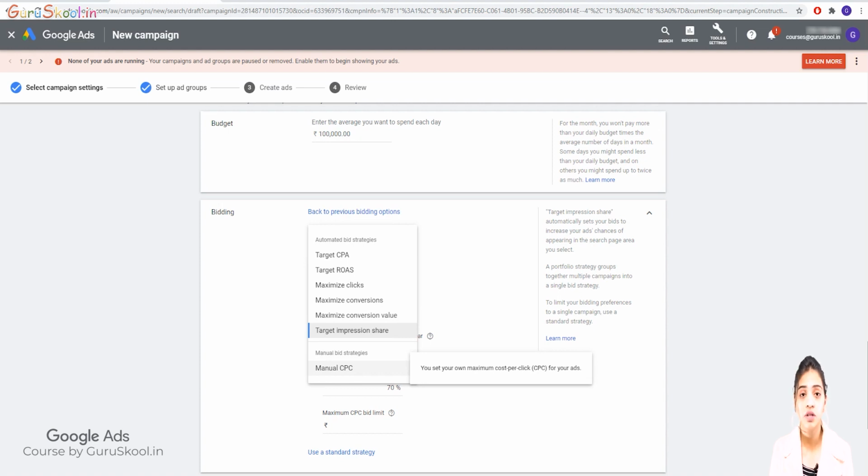But if I go for automated bid strategies, it's in Google's hands. Whenever you start any campaign, start with manual CPC, and later on after 1 week, 2 weeks, 3 weeks, try different strategies. If you think you are getting a good response and you are comfortable with that, stick with that. Totally up to you.